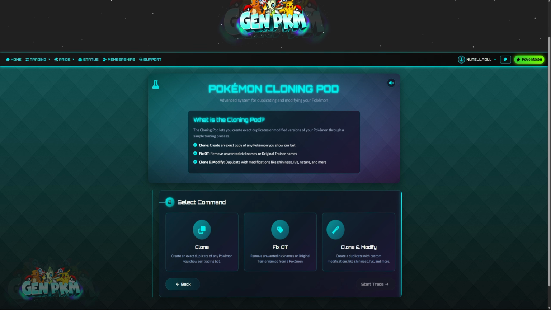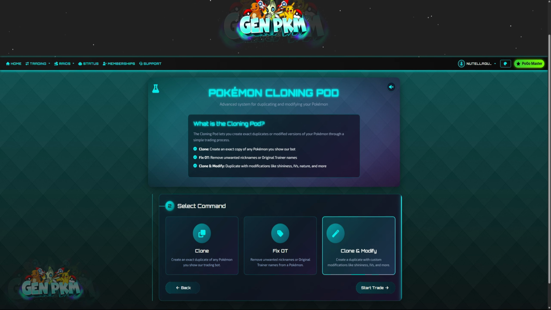The clone and modify feature, guys, is going to be similar to the first clone feature, where we first select the Pokemon we want to clone. We then press B to go back, and then we just select a crappy Pokemon that we don't want to trade over. We will then in turn, guys, receive the Pokemon that we originally wanted to clone. So guys, I'll give you an example now. Say you wanted a rare candy, you'd nickname your Pokemon Rare Candy.